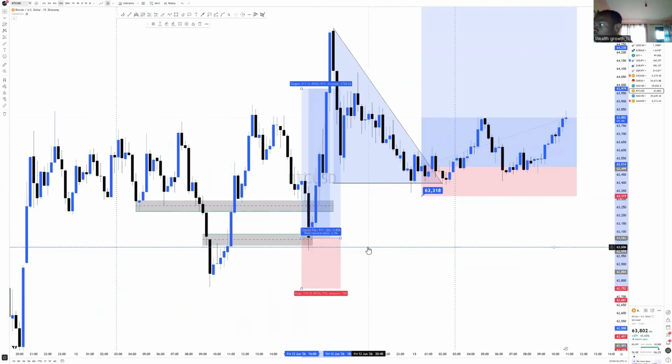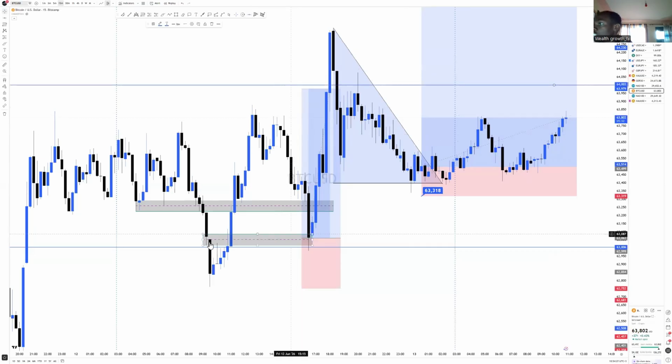Now, from this point to the next psychological key level, you will find that the market will go to 64,000, where we have the next major psychological key level. From this point to this point is a distance of 1,000 points. In the middle here, we have the mid psychological key level, which only takes 500 points. On that area, it acts as a continuation, whether the market is above or below.